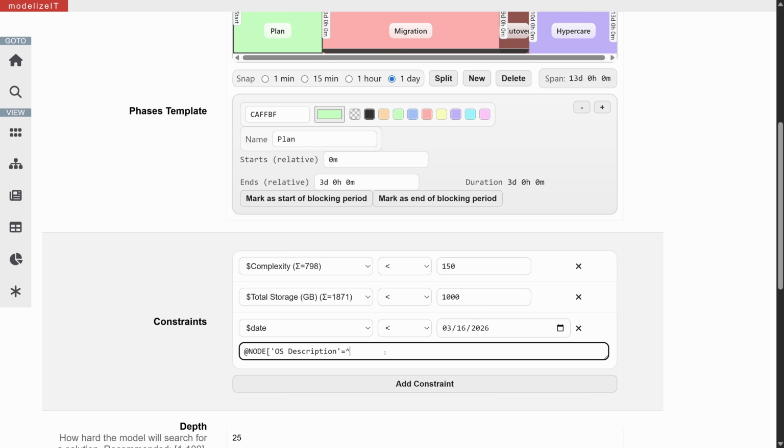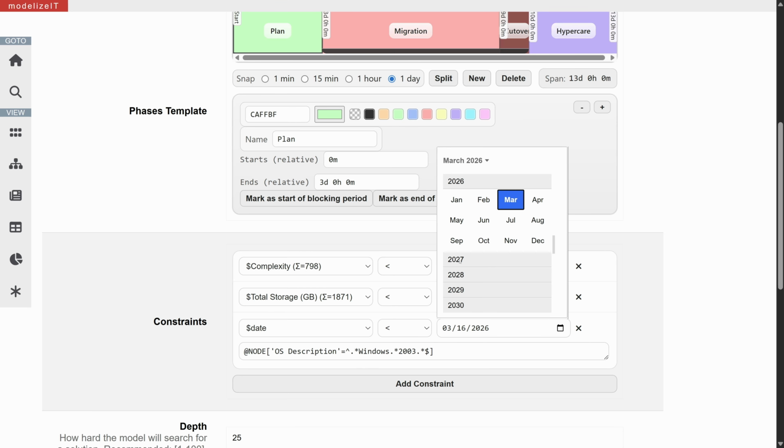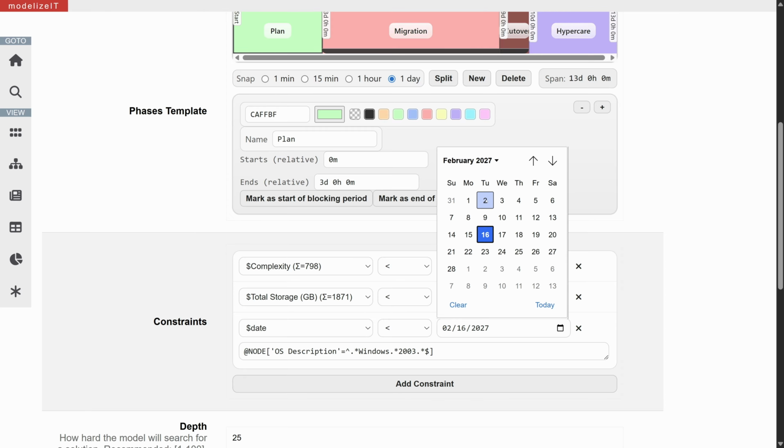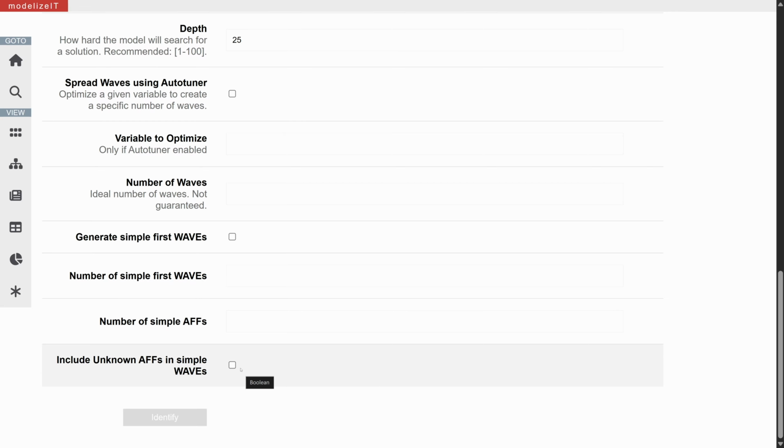And we're going to put in a little regex here, .star Windows .star 2003 .star. And we're going to ensure that this comes, let's say, before maybe February 1st. And let's hit identify.